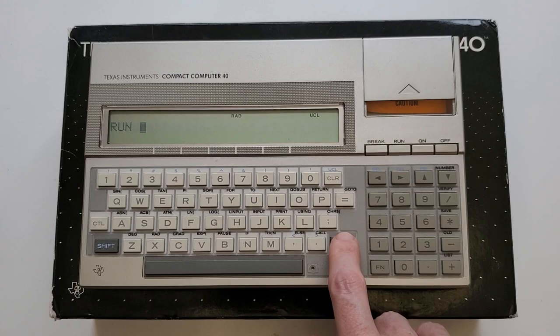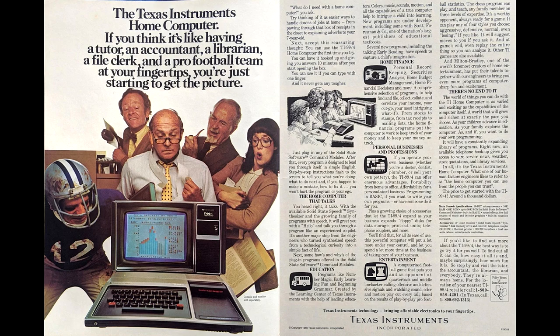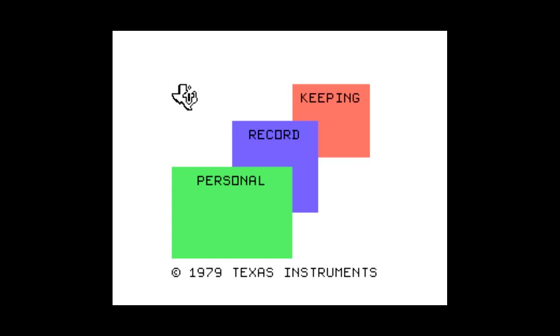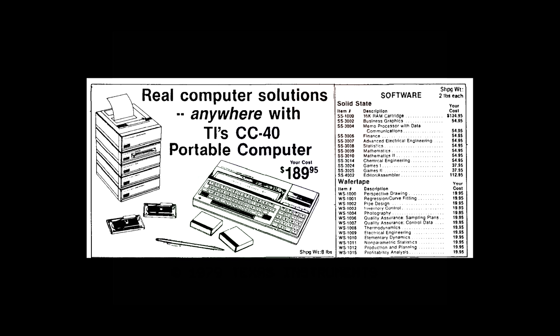When TI debuted the TI-99, they had dreams of selling cheap-to-produce, easy-to-develop Basic software and recouping their hardware costs on the software end. Even some of their cartridges, like personal record keeping, are Basic programs just loaded via cart, with a few support routines for things Basic can't do well enough on its own. TI evidently figured the CC40 wafer tape drive would be their chance to sell cheap Basic software for a profit on the CC40 in turn, so they announced a lineup of wafer tape software in early '83. But since the drive never shipped, neither did the tapes — leaving us making our own software, with only a few key cartridges making up TI's contribution to the library.